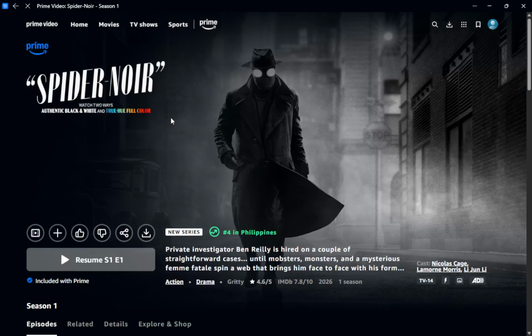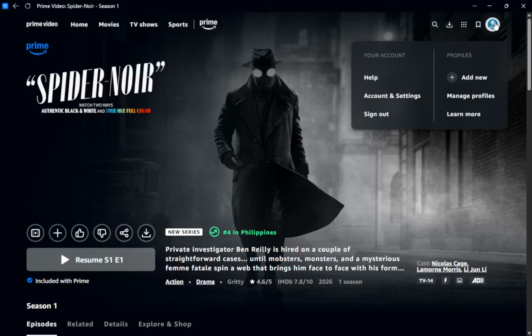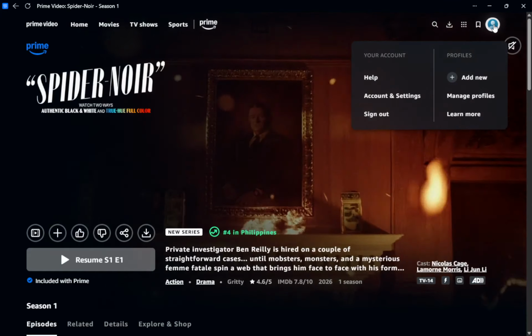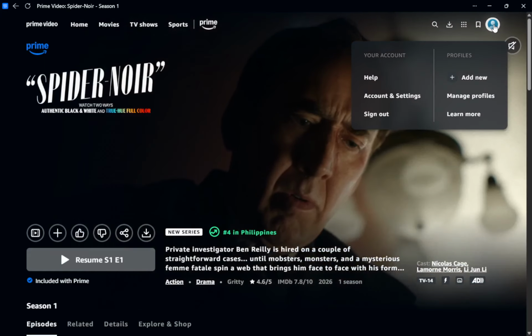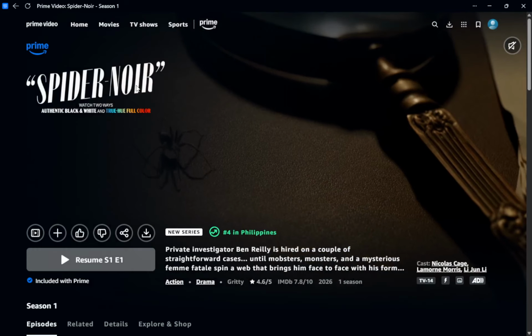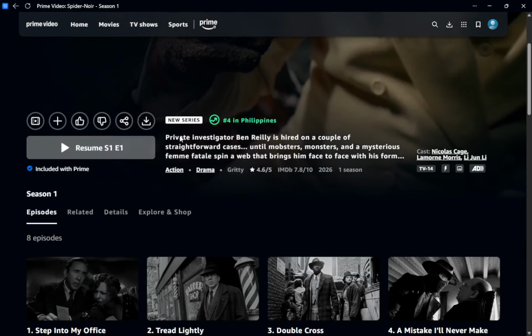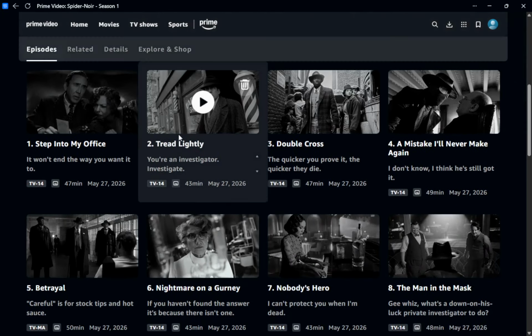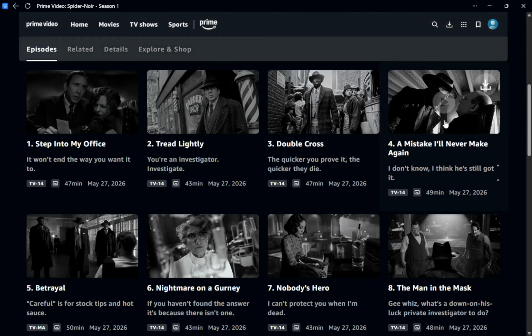Next, sign into your Amazon account. You will be prompted to enter your email and password. This step is important because it links your downloads to your account. Once logged in, you will have access to your purchased content and Prime Video library. If you don't have an account yet, you'll need to create one to use this feature. After signing in, you can easily navigate through the vast array of titles available for download.